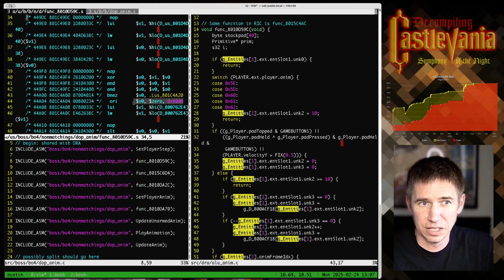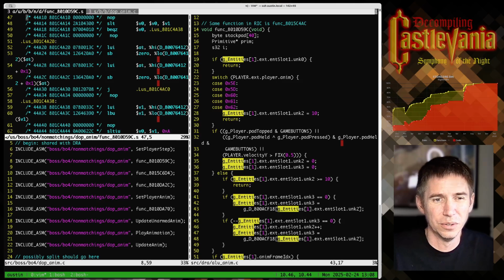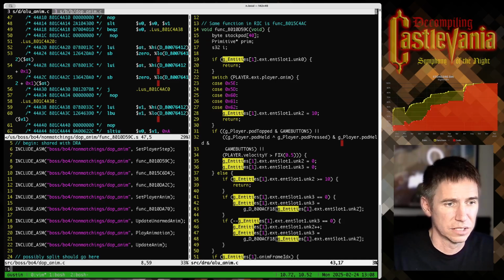This is that 0.5. So that gets us to right here. One thing that we could do, let me see if this exists. If I look at the Dracula matchings, now I have to go back and find that file. There we go.